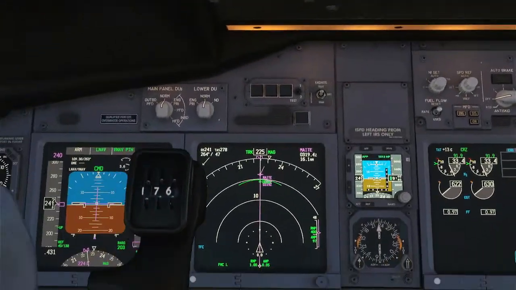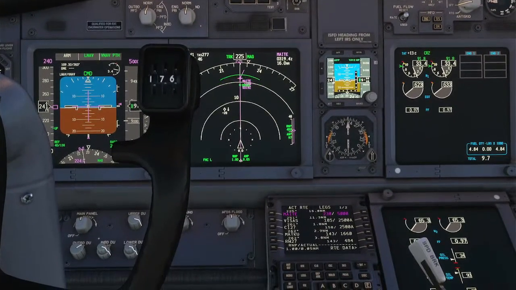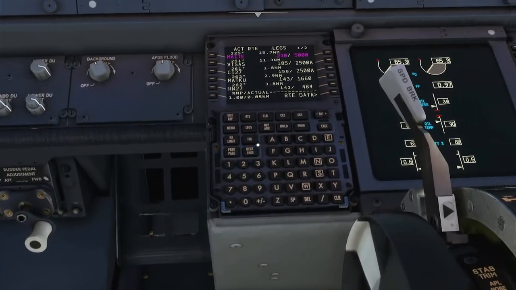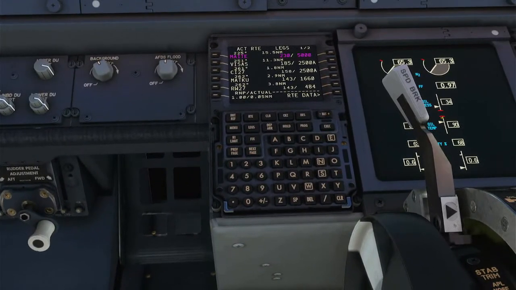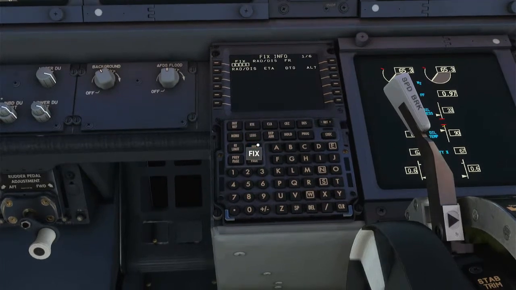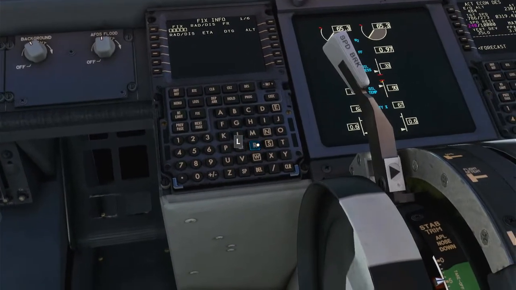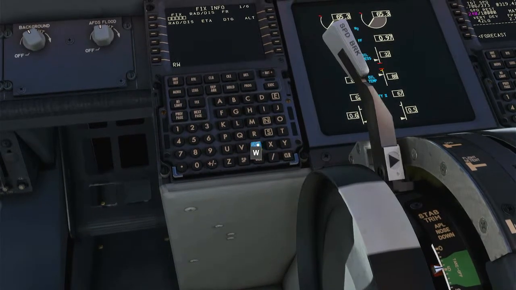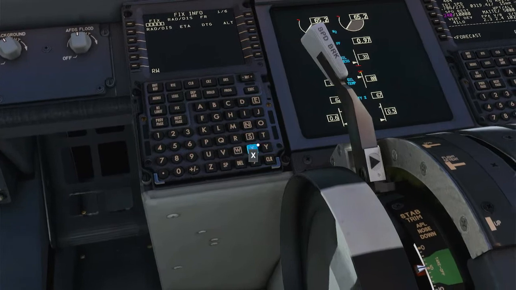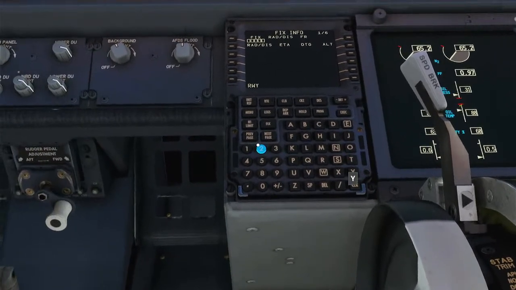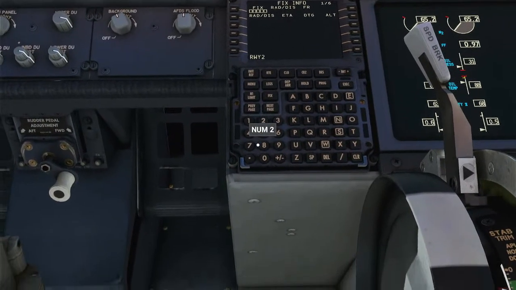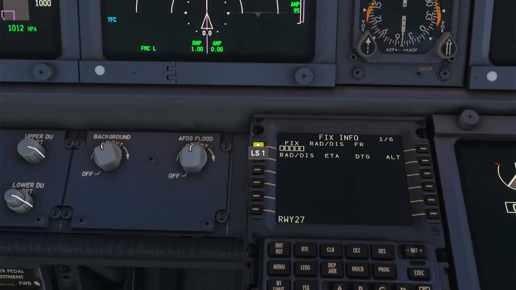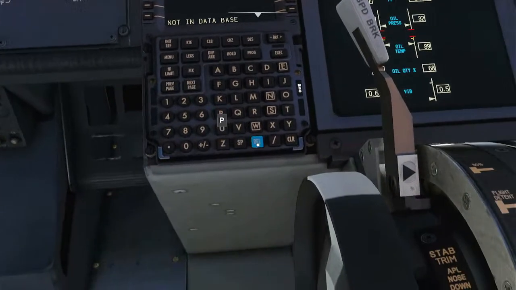Now, if you want to program a fix, you certainly can. Where are we landing at? Runway 27. No, it's RW.